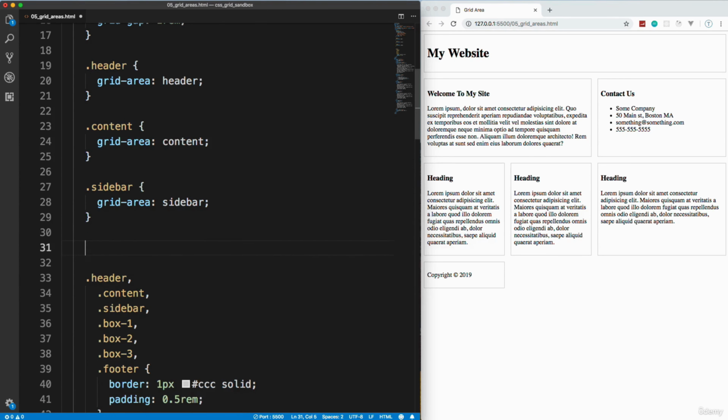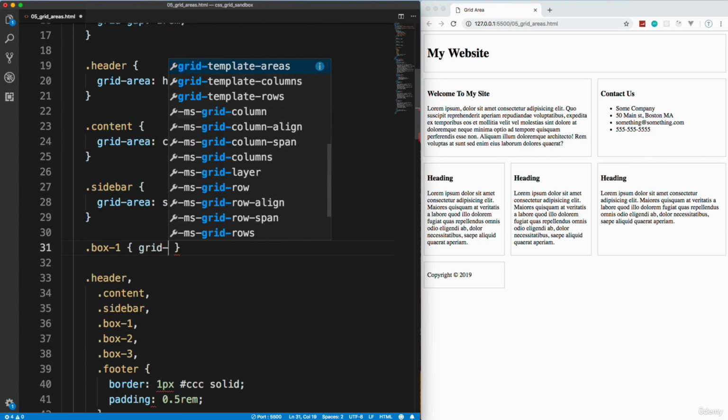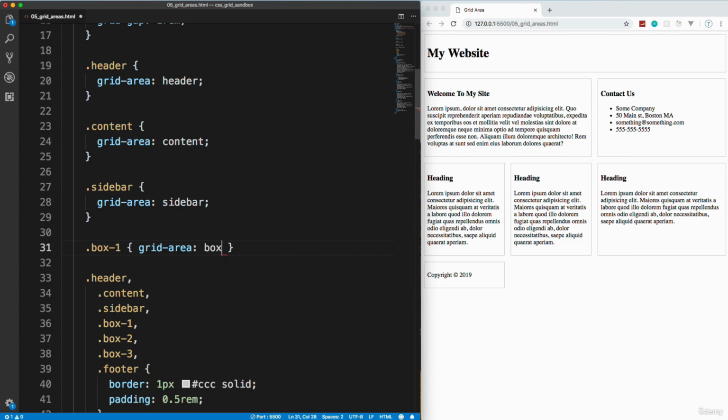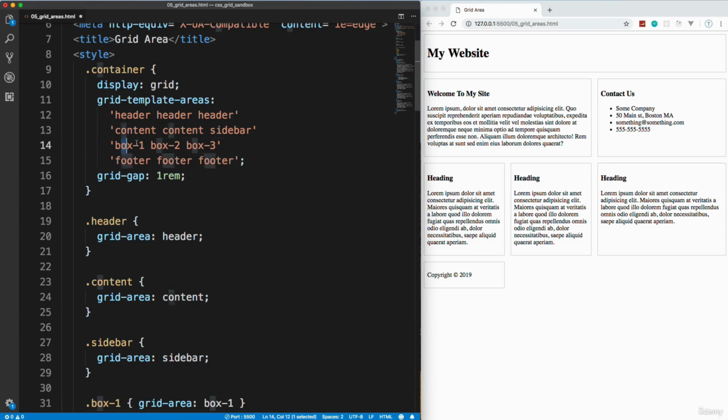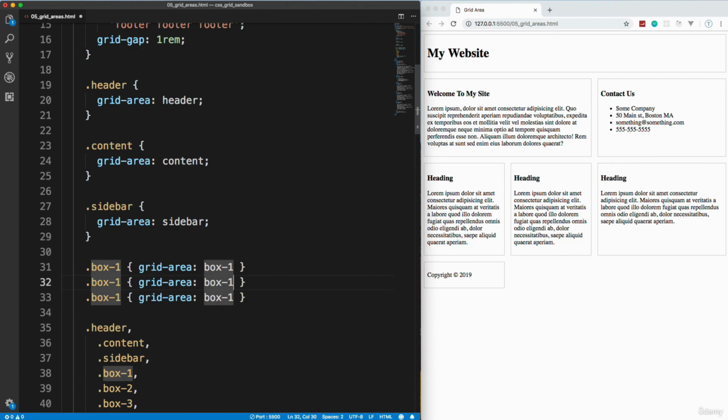And the heading is pretty much in place, but we have to add that as well. So we're going to take, I'm sorry, not the heading, the boxes. They say heading inside. That's what confused me. But let's take box 1 and let's assign grid area to box 1, which pertains to this right here. And then I'm just going to copy this down because we want to do the same with 2 and 3. Okay. Save that, no change.